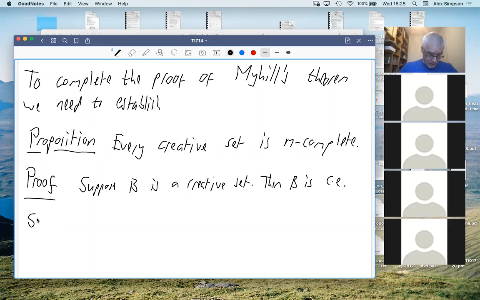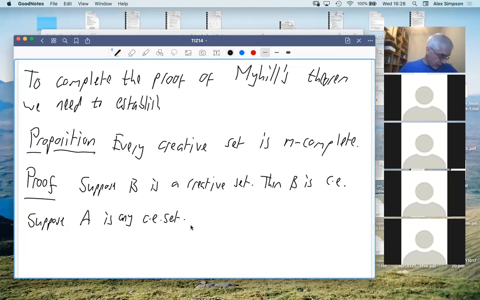So suppose A is any computably enumerable set.